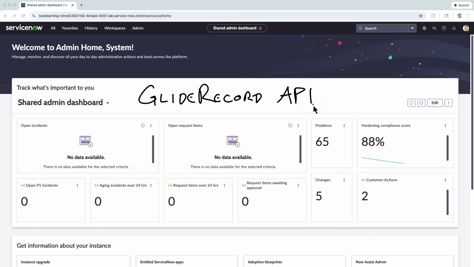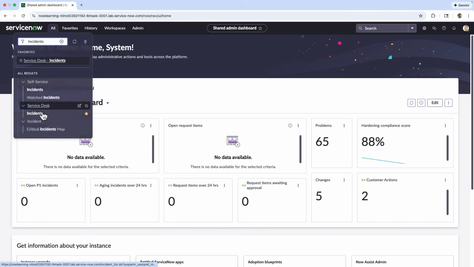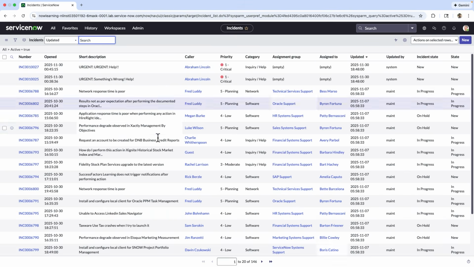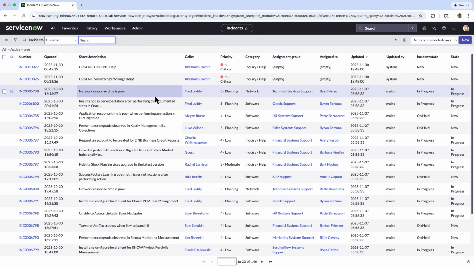All right, so first things first, what is the GlideRecord API? Well, to give you a simple definition, when we open up, let's say, the incidents module under Service Desk, and our browser takes a minute to load all of the incidents and then displays them in a list, there's a lot going on behind the scenes.